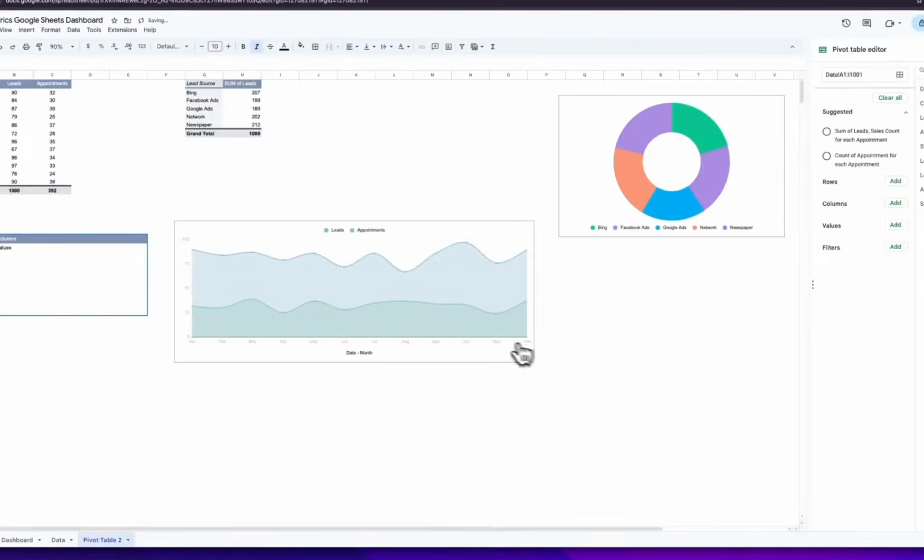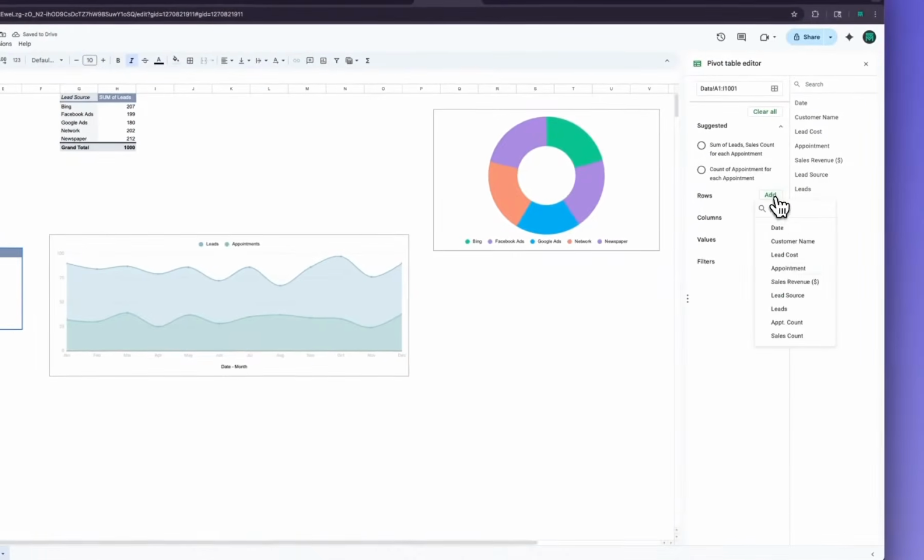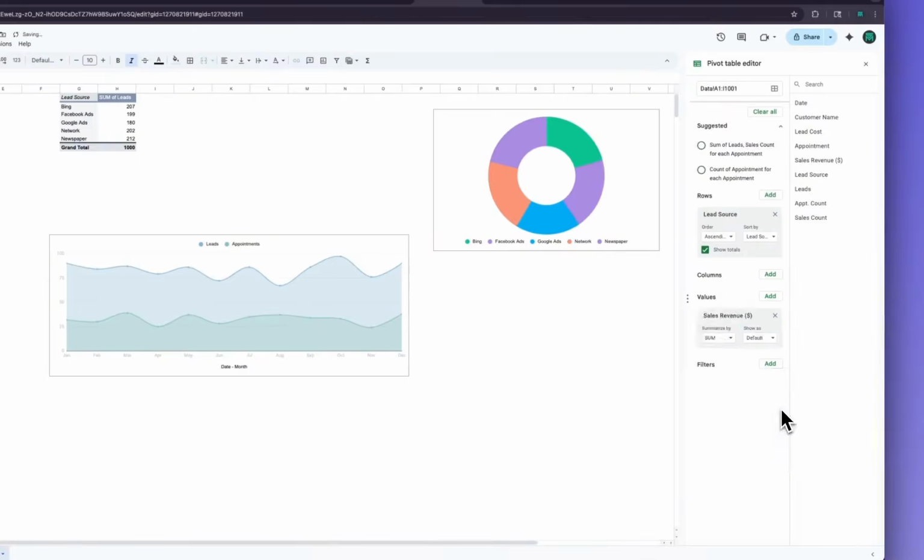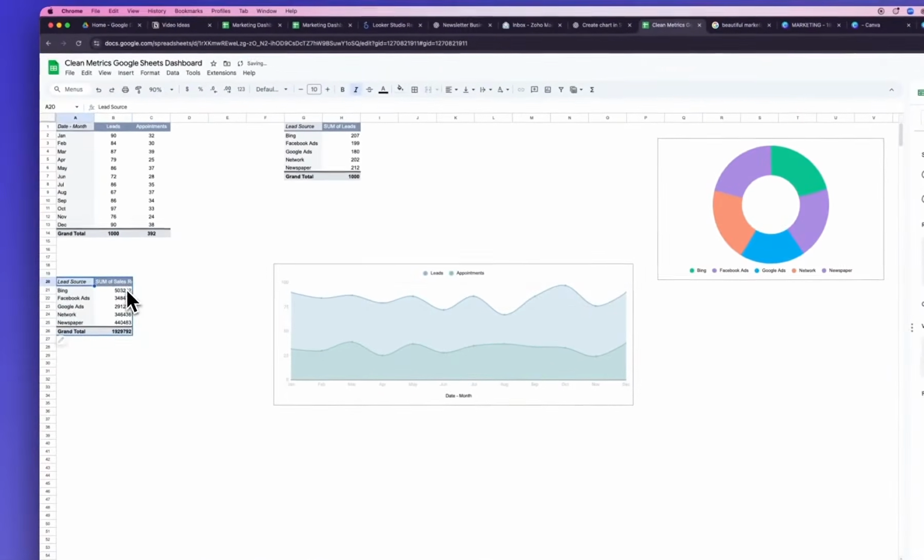And let's click create. And now we need our lead source there, and let's sum up our sales dollars. And let's just format those as a number.